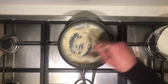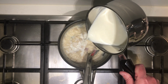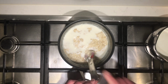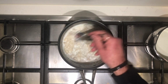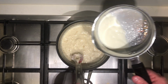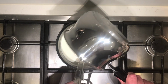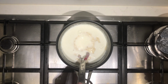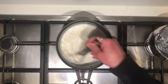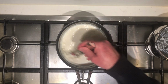So I'm just going to keep stirring that through. Now we're going to add in some more of our milk. We've still got some lumps in there, that's fine. They will come out. That's it. And then keep stirring it. Okay, we're going to add some more of our milk in. As a matter of fact, I'm going to add the whole lot in now. And that was 450 millilitres there, guys, of warmed milk. And just keep stirring it through until you get the consistency you want.